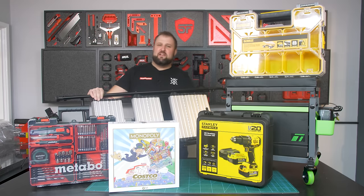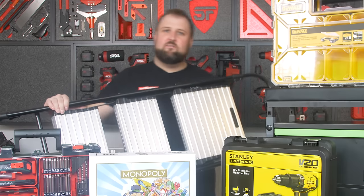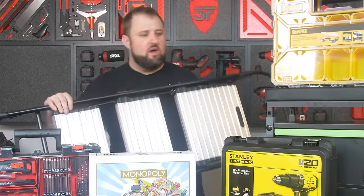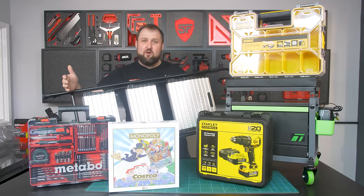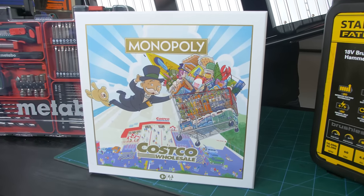So there we go, that is my top five pickups from Costco, or Costco tool aisle mainly. To be fair, I could have filled a trolley with things from Costco in general, but from the tool aisle, these are my top five pickups plus a bonus, which we're giving away.